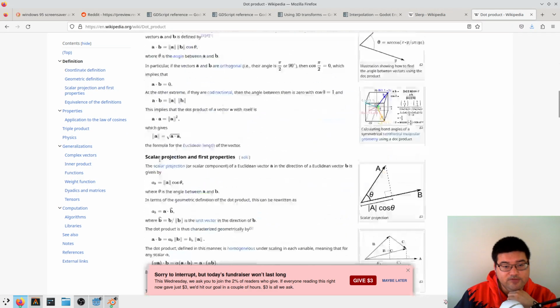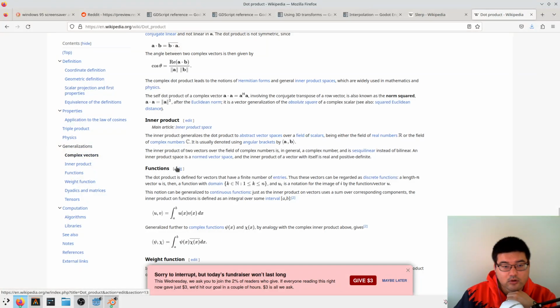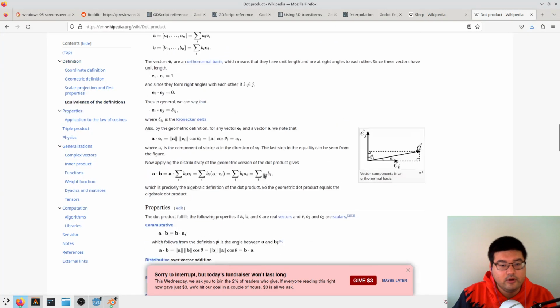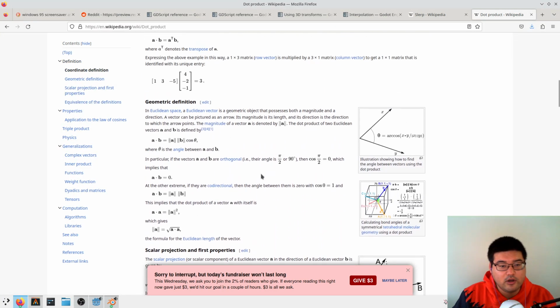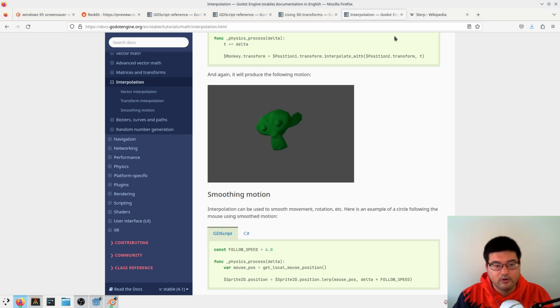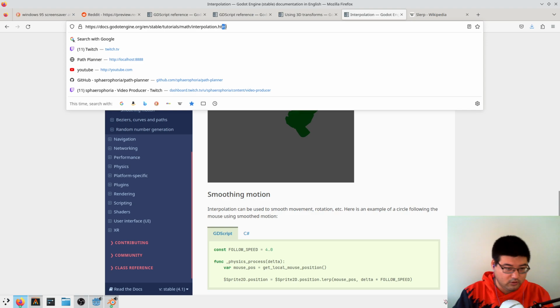So with two normalized vectors, it just gives me the cosine. I'm pretty sure it's just AB cos theta. But I actually just want the angle between them. So let's just ask Godot.